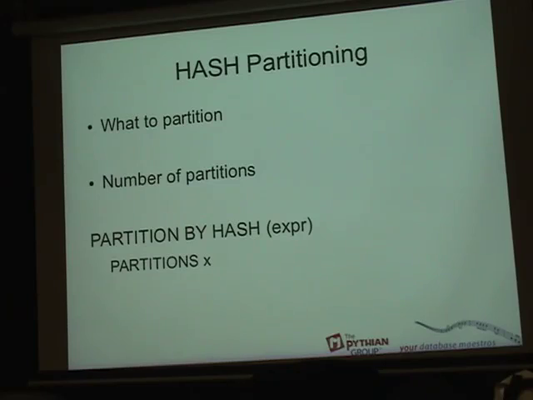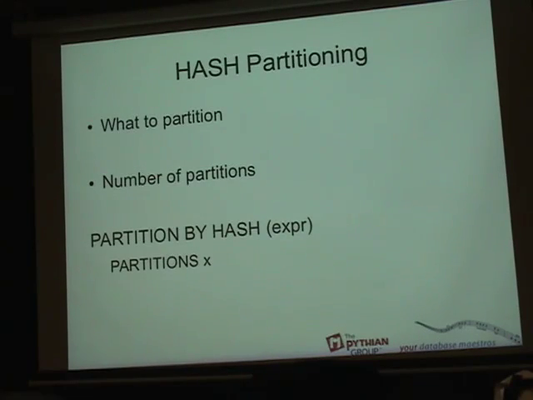A change in the column value should correspond with a change in the hash value. So for example, modulo actually isn't a good expression to use, because if the column value itself changes, the expression should change. So if you use, say, a floor or a ceiling expression, that's also not good in this hash partitioning thing. Because basically what you want is to be able to hash it, and then if you say 2 partitions, it's going to hash it, get a unique value for that particular value, and then put it in one of 2 partitions.